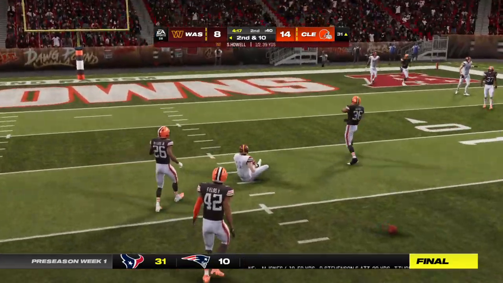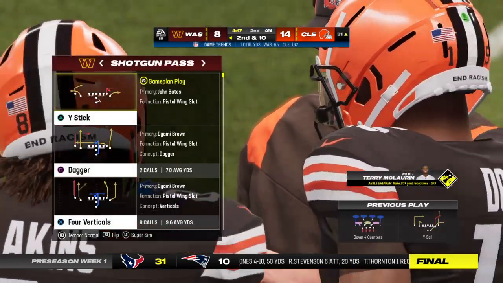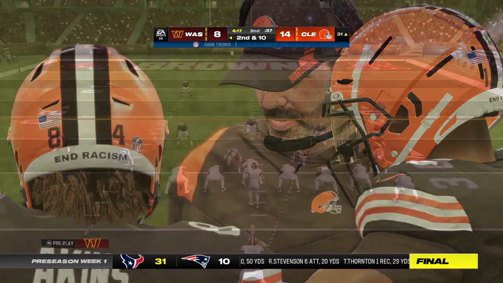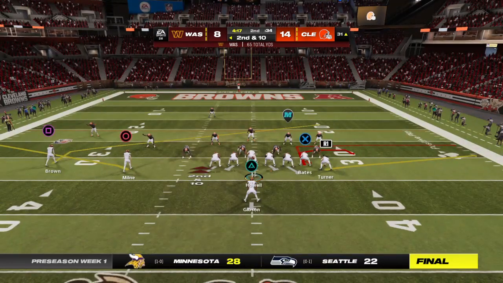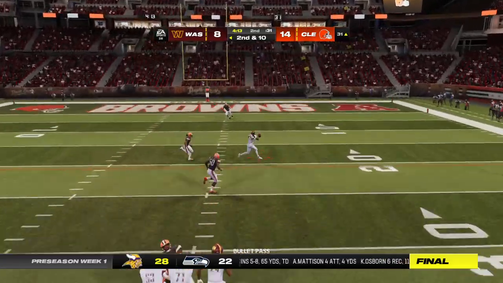And this will be incomplete. Physical play on the football there, and it's second down. It's easy to see when we review this that the ball needs to come out quicker, because if you don't throw it right on the break, you bring a crowd of people into the equation. And that's why it got knocked away there.